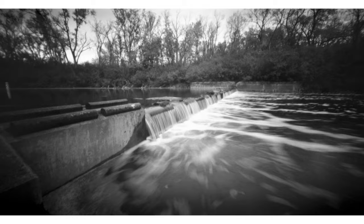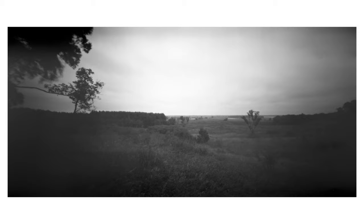Now, one thing to keep in mind is because this is a pinhole, you do get vignetting on the edges. So when you're scanning the film, you can decide if you want to keep the vignette or if you want to crop in a little tighter to remove it. But you're not going to get clean-to-the-edges panoramic photography — there is going to be that pinhole, Holga-style vignette.